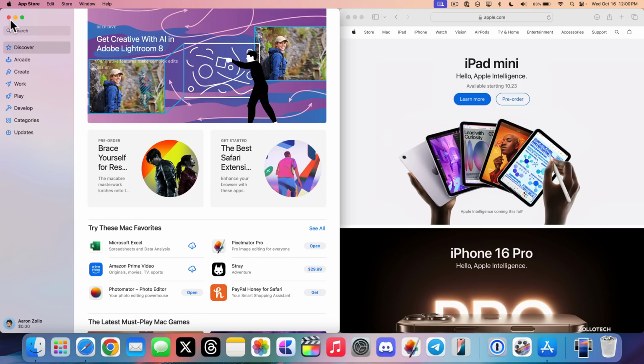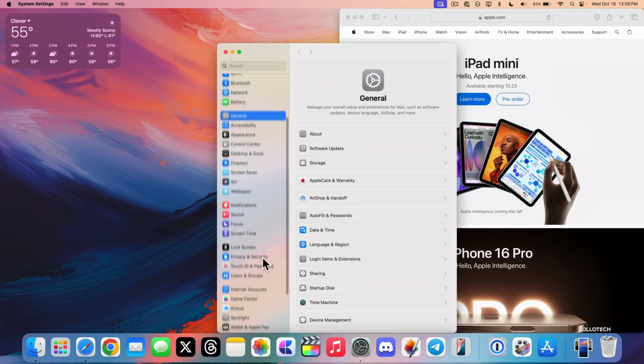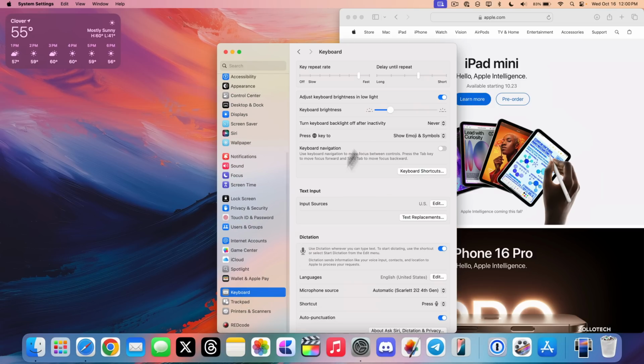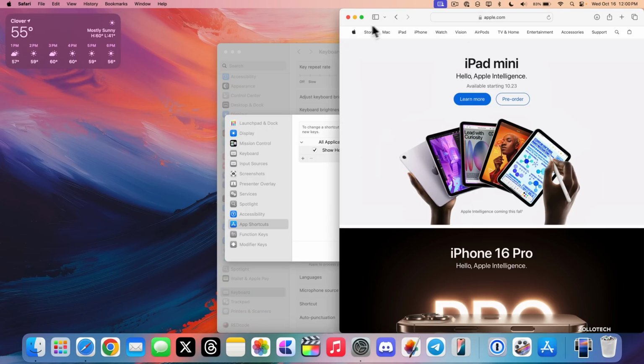So let's go ahead and close this window. Then we'll go into settings. Under settings, we'll scroll down all the way to Keyboard. Within Keyboard, we'll go to Keyboard Shortcuts. And within Keyboard Shortcuts, what we want to do is go down to App Shortcuts. Under All Applications, you'll see we don't really have a whole lot here other than Show Help Menu. We can create a new shortcut that lines up exactly with some of our options here to tile the windows. So for example, this is left, this is right, top and bottom.